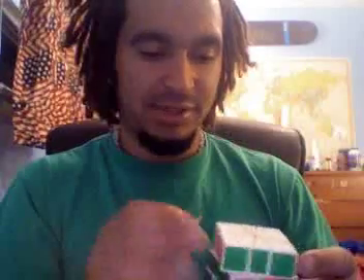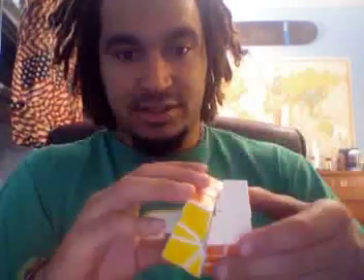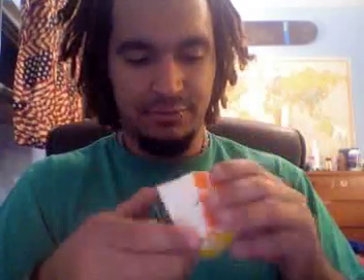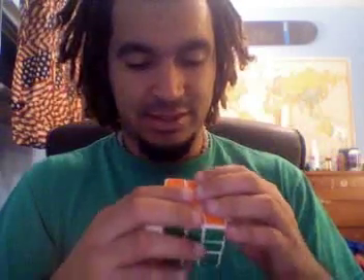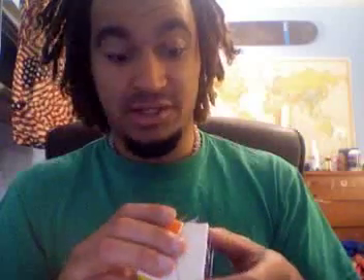Sometimes it's a pain when you're solving, but it's better than when I first got it. When I first got it, this slice wasn't hard but the layers were — I had to kind of finger trick them. It is a cheap one I got off eBay. Square ones are all the same in my mind. You can be a crazy freak and get the Meffert's Square One and spend a ton of money on it, or a Cube for You DIY, which might be a little better — but this suffices.